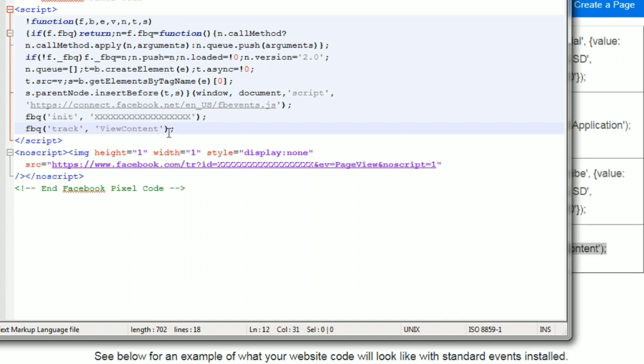So what we're going to do now is take this code and put it on the special piece of content page where we want to track it. Now, if it's a lead, we simply remove this and type lead. Now, when you run your Facebook ad campaign, what's going to happen is in the campaign, you'll see these keywords.